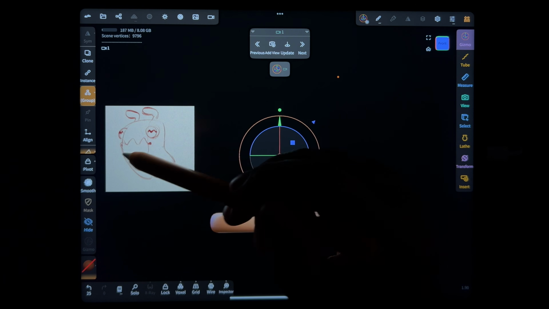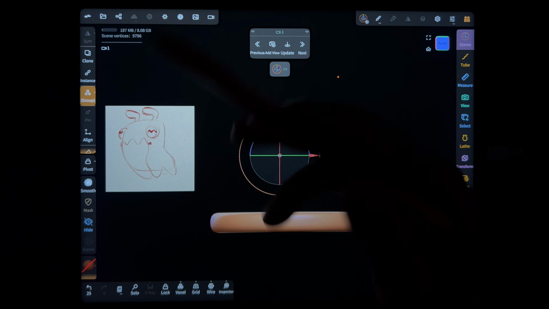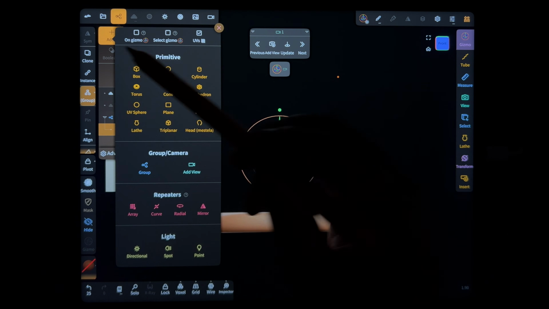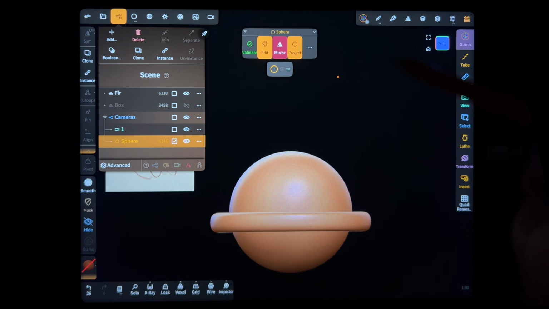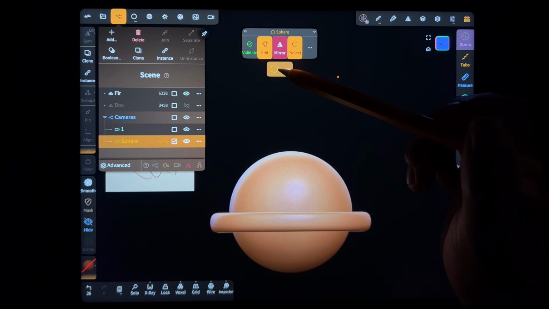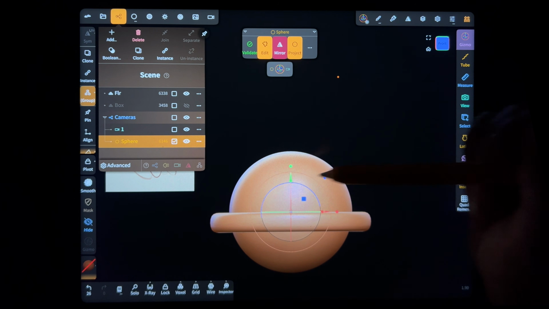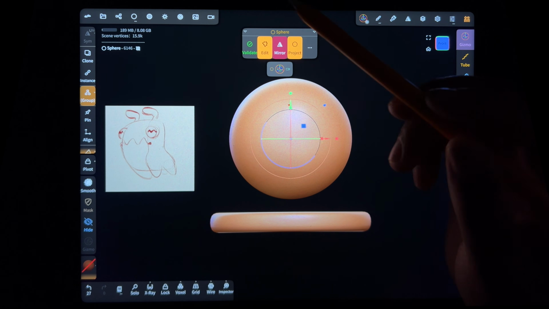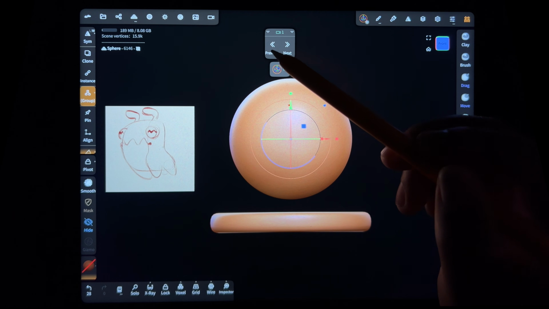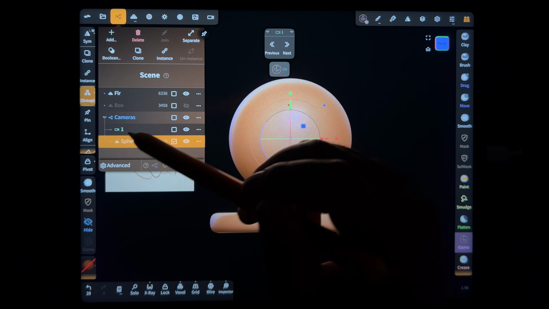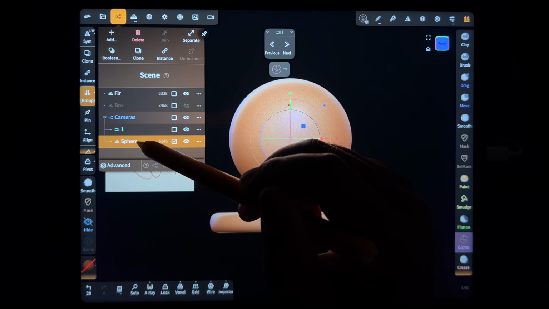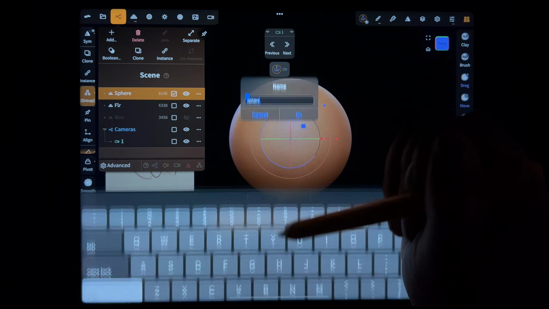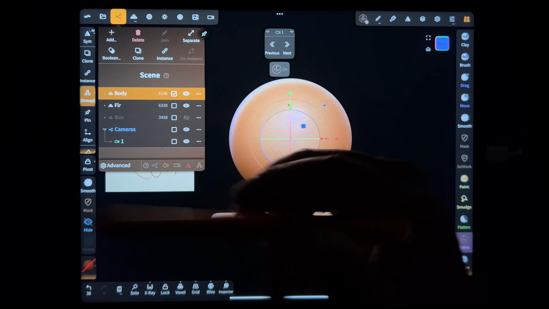Okay, so let's add the first shape. I think we can do this with a sphere, and we'll just stretch it for the body. We'll make it really simple. Okay, so we'll tap on our scene and we'll add a sphere. And then we'll use our gizmo. We can use this little gizmo here. And then we can use the green arrow to move it up to about there. And we can go ahead and validate it. So let's take this sphere in the scene menu. Let's move it up. We'll just long press and move it up above the floor. And then we'll rename it Body Adi.